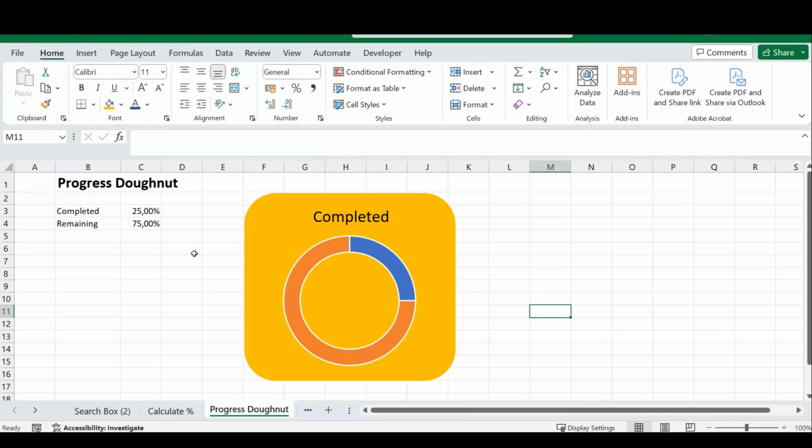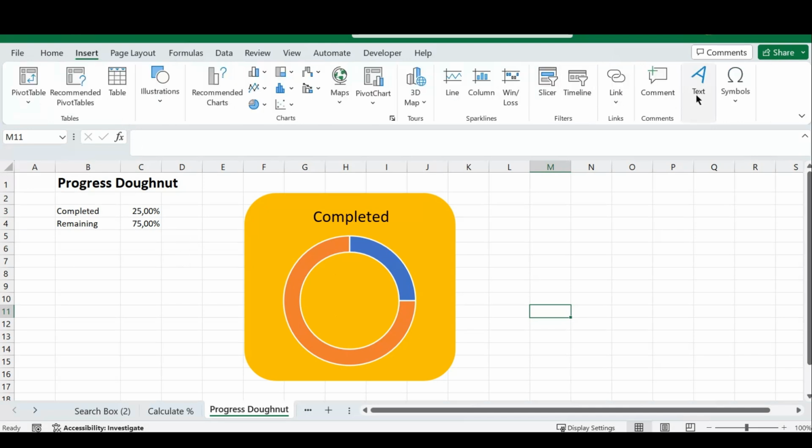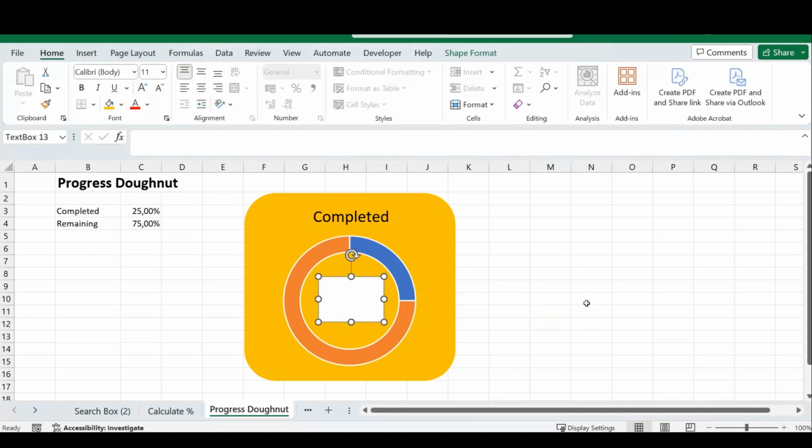And now we want to insert this completed percentage in the center of our donut. So once again, head to the insert section, and I'm going to insert a text box once again. So now I can simply draw this text box wherever we would like. And once this is drawn up, I am going to head to our formula bar at the top here, and I'm going to simply type in the equal sign and reference the completed percentage that we have in our data. So once this is done, you can then simply hit enter, and you can see this percentage work out here.